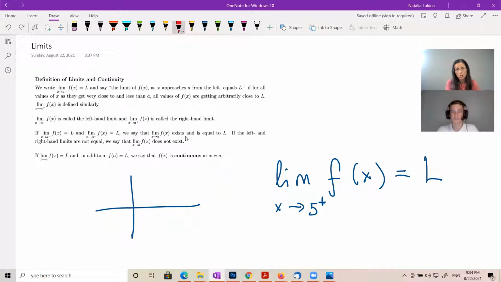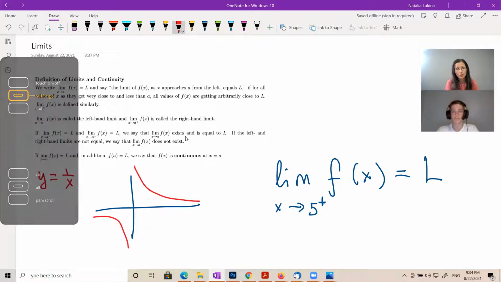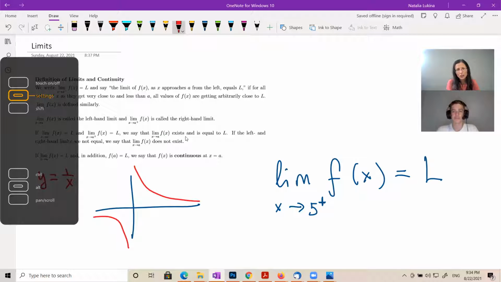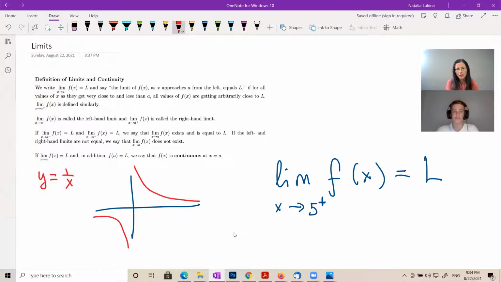If you change the function to something, for example, the easiest example will be y equals 1 over x. And let's look when x is equal to 0. Now what happens? X cannot equal 0, but what if x is approaching 0? What value does the function approach? When it approaches 0, the y value gets lower and lower. It approaches 0. Or higher and higher. It depends from which side it approaches, right?